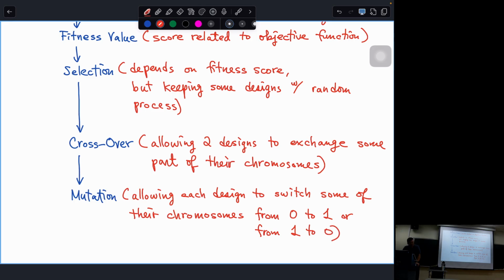Mutation is like maybe some radiation hit you, so your DNA changed. So how do you change your DNA? In this process, we have 0 and 1 chromosomes. If one of the bits originally is 0 and it changes to 1, that has been mutated. Okay, so mutation is like that.